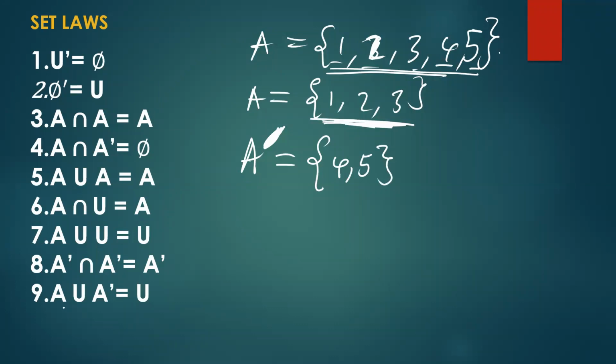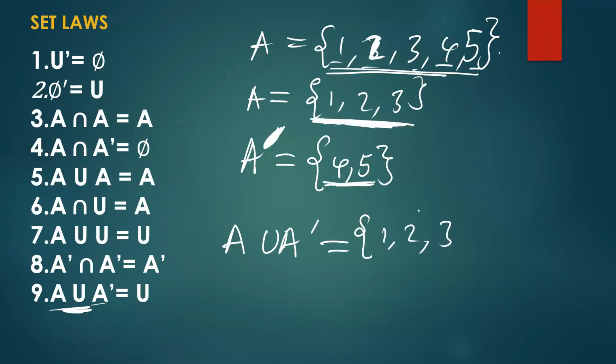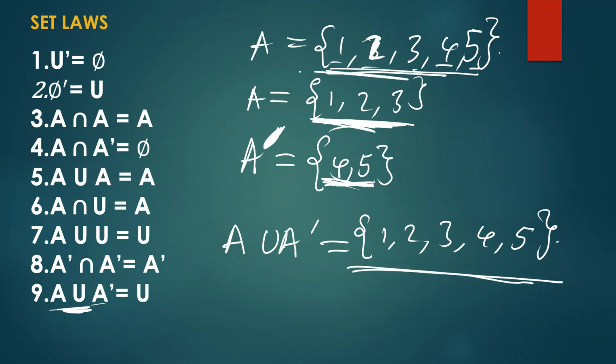So now we're trying to find the union of A and A complement. When we find A union A complement, we combine these two sets. What are we going to have? In this set we have 1, 2, 3, then in this other set we have 4 and 5. So combining these two sets gives us this set there. Now if you check this set, isn't it just the same as that set? If the answer is yes, then this tells us that A union A complement gives us what? The universal set. Sorry, I wrote A there instead of the universal set.